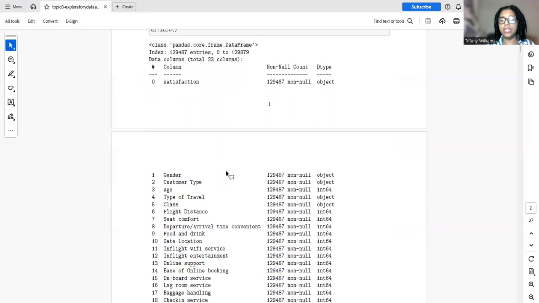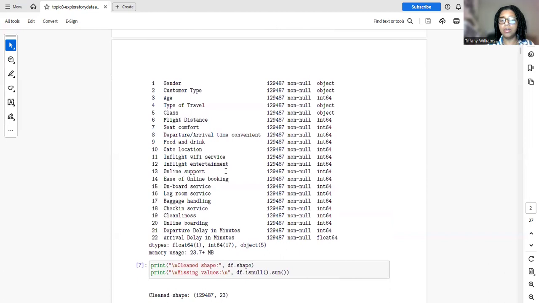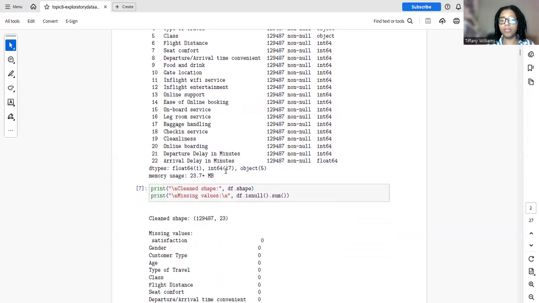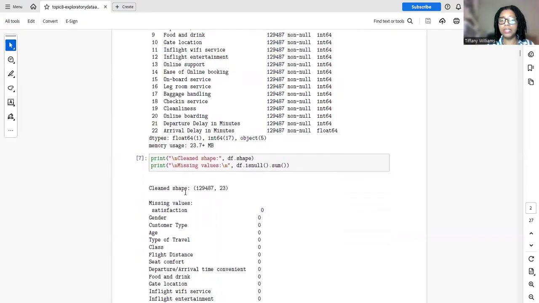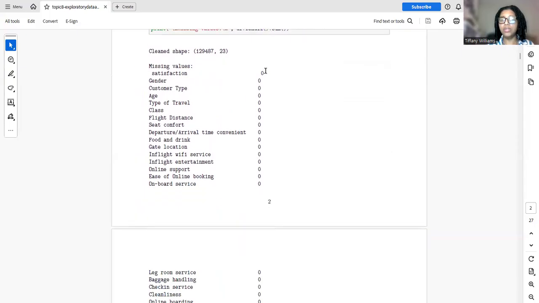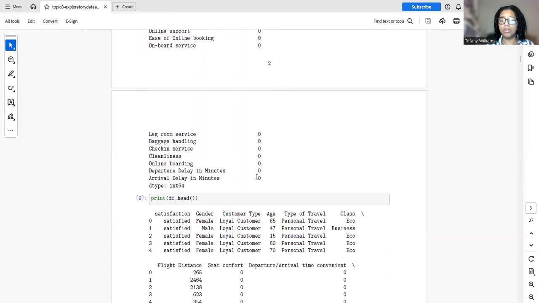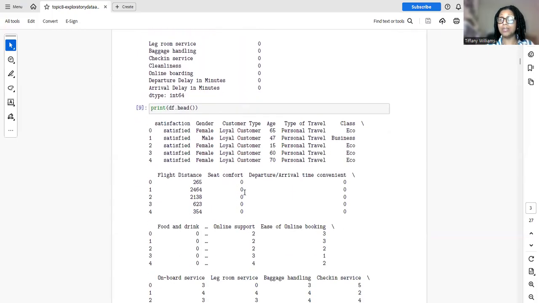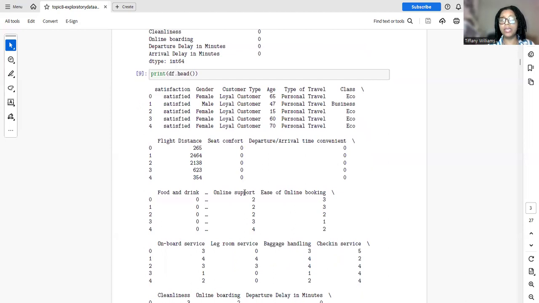So we check again to make sure and to see our data types and look at our fields. So here we see that it has actually decreased some. We check to ensure that we do not have any missing values remaining. So there are no missing values. We just take a look at the data because, again, we're exploring the data. We want to get to know and understand the data. So we're looking at the fields, looking at which ones can be categorical, which ones are numerical, even if there are going to be some fields that need to be created later.